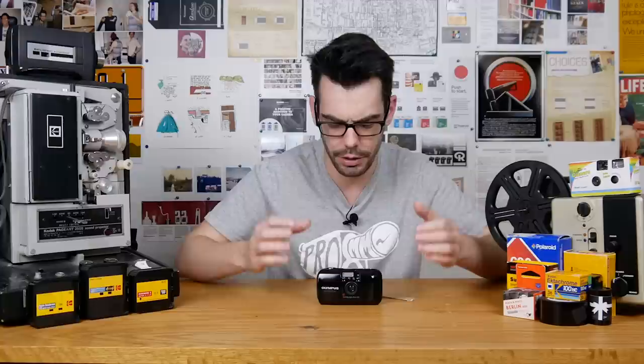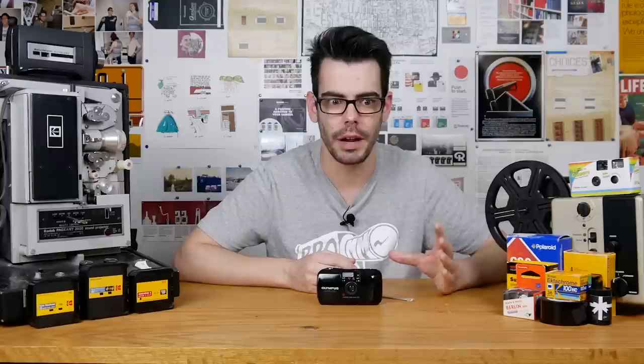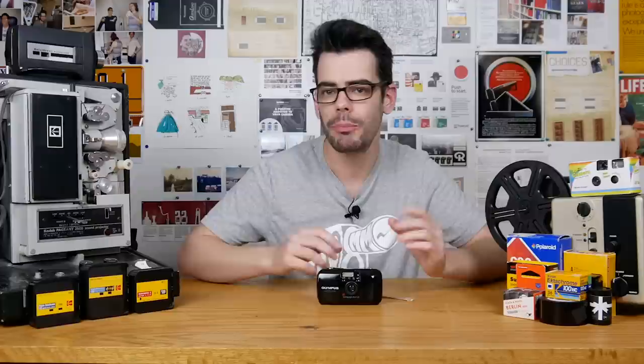And if you're spending like $300 on an Olympus point and shoot camera, then maybe consider the alternatives and what you could put that money towards instead. For beginners, I always recommend you should probably try and go a little bit further with your camera purchase. Pick up something that is going to force you to learn like manual exposure settings and the ins and outs of overexposure and underexposure and working with the format of film. If you're serious about getting into film, then using one of those cameras is going to help you learn and grow and enjoy it more in the long run in comparison to just using a point and shoot like the OLYMPUS here.